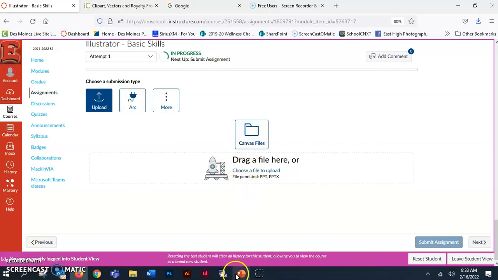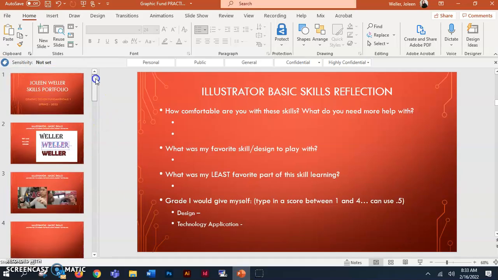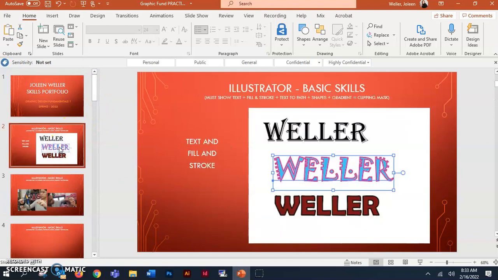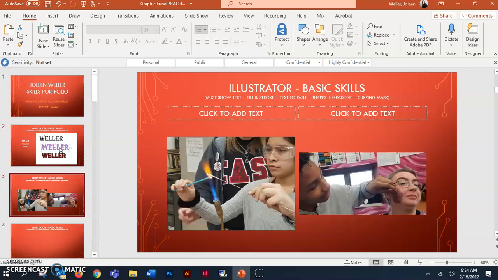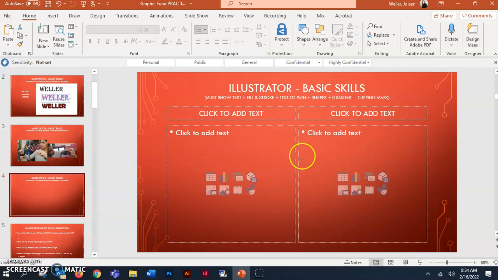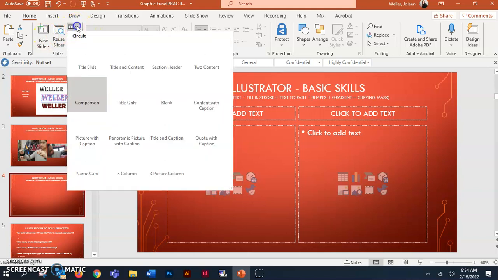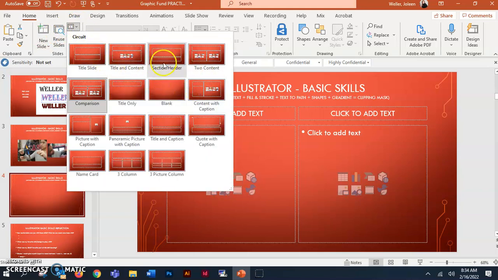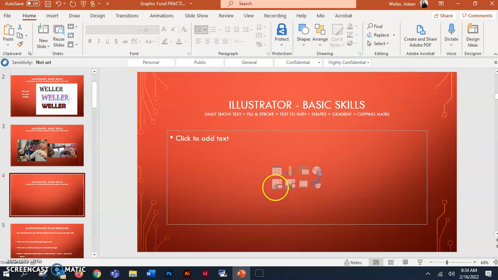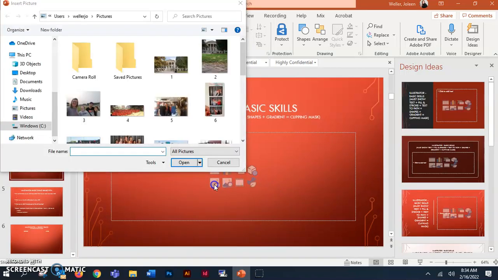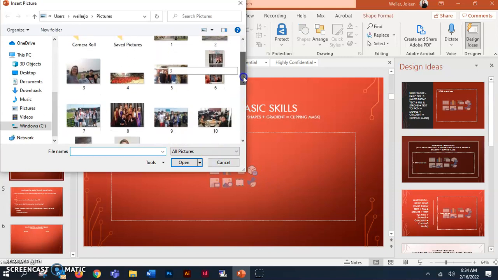Either one will work. So when you turn it in, you're going to have everything plugged in, okay? You're going to have your name and everything on the first page. You're going to have all of your snips in here, which I didn't take snips of all of mine when I demoed them. Oops. So I just threw in a couple pictures. These are from my 3D art class. If I was going to throw in one more picture, I can go up here and change my layout, so it's just one picture like this. And then I just click, and I go find whatever snip it is that you're going to put in there.